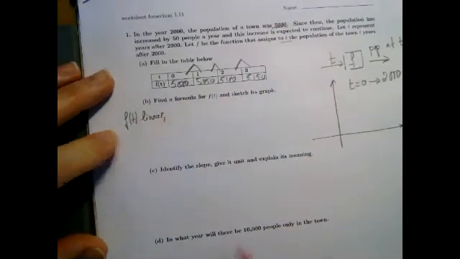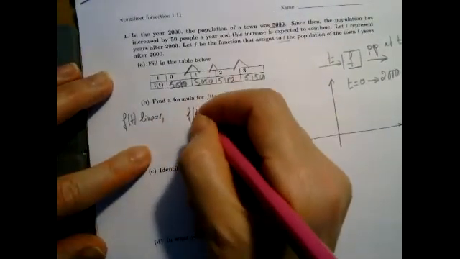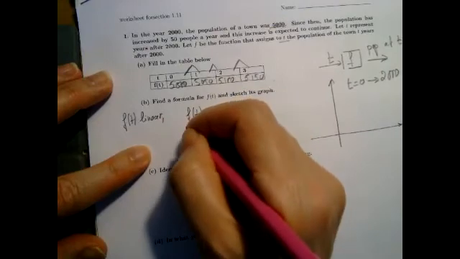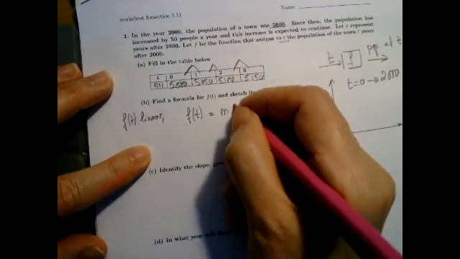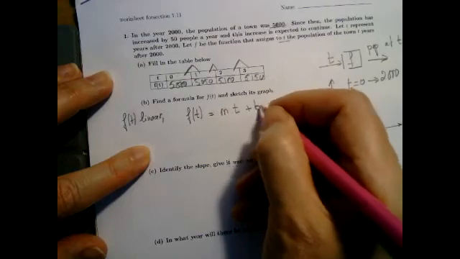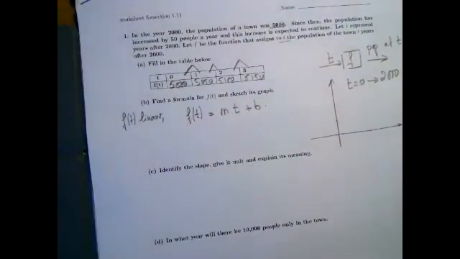Because it's linear, it means that it's governed by the same formula. That's the relationship between the population and the time. It's m times t plus b. That's really the formula. Now, of course, when I tell you find the formula, you have to find every aspect of it.